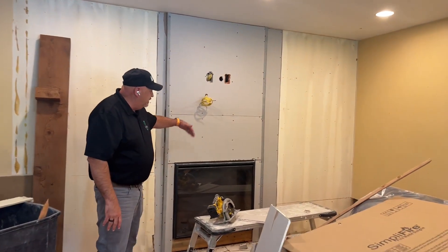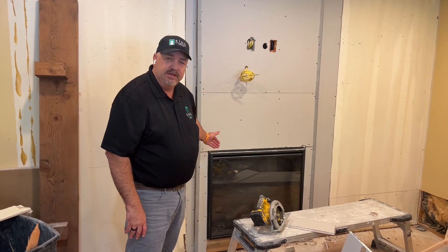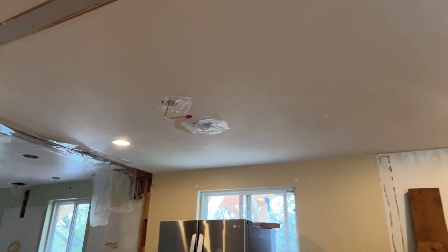We've made quite a bit of progress — all the demo is done, the electrical is done, HVAC stuff is done, plumbing is done. Now we have the sheetrock guy here. We added the fireplace — we had to move it a little bit so we'd have more cabinet space on that side. This is an electric fireplace, not gas, but it still puts out heat. We ran 220 to it so it runs efficiently and will be pretty inexpensive to operate. We added all these can lights on the ceiling — tons of can lights to light up this space.